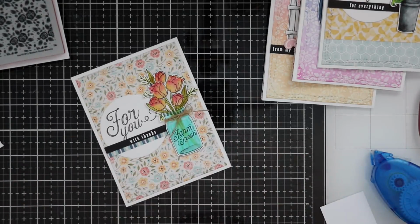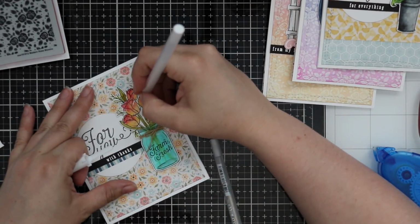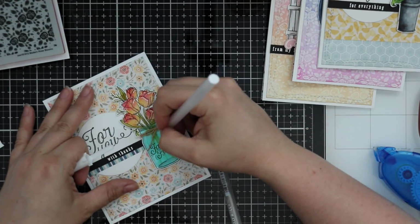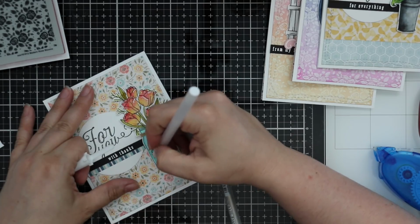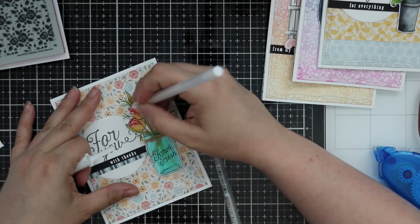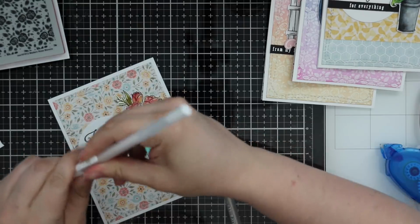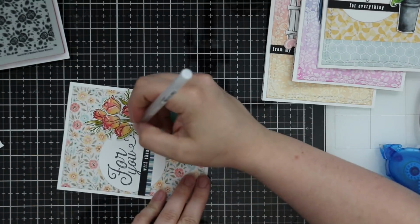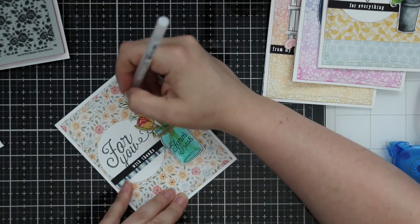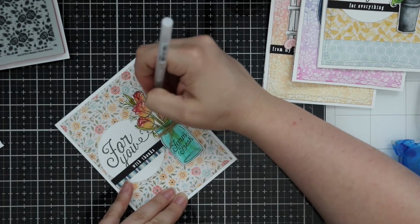And then once that's all done, I'm going to finish off these cards with a little bit of embellishment. I pulled up my white gel pen and just used that to add a little bit of highlight and details to all of these images. And then I also added just a little bit of glimmer with my Stardust Jelly Roll pen. Just here and there among the images. Nothing too crazy. I just wanted that little bit of sparkle when the light hits it. So I would add the highlights and whatnot with the white gel pen and then just add little bits here and there with the sparkle pen to all of these images. And it just gives it that little extra something.